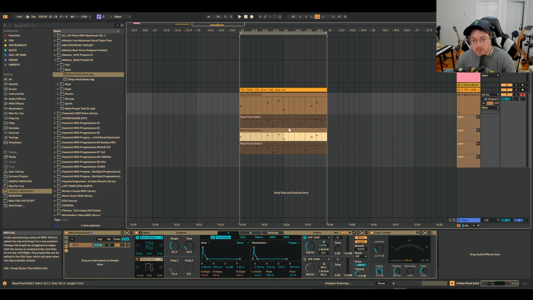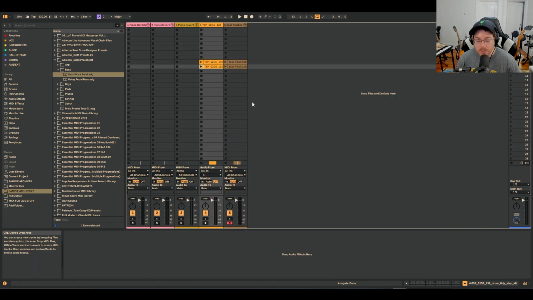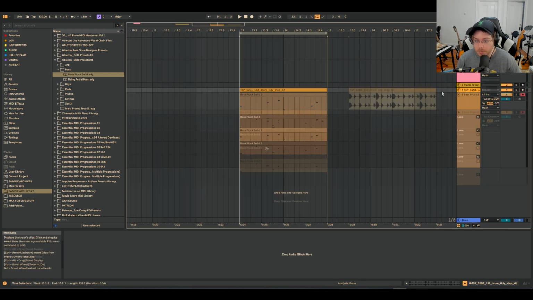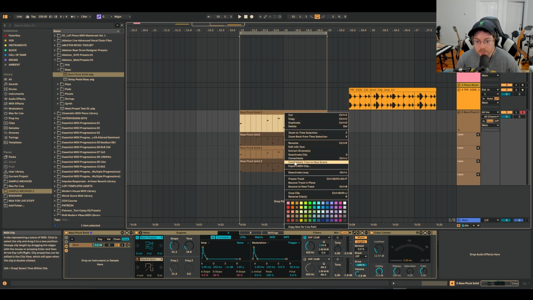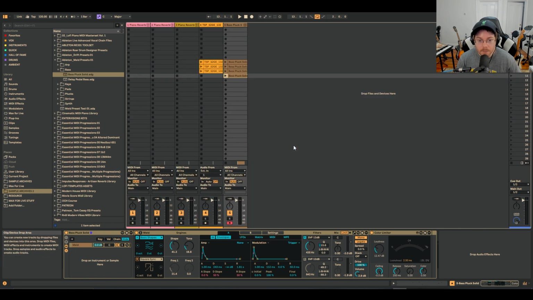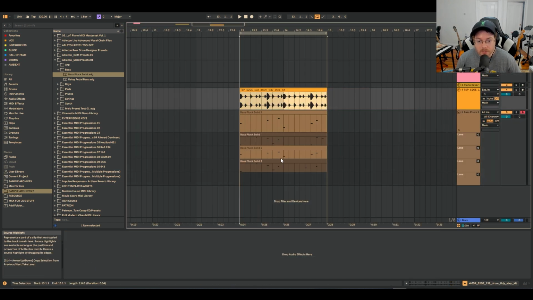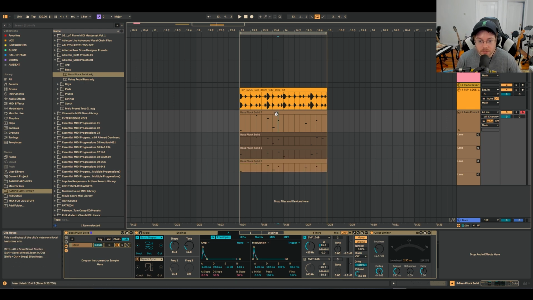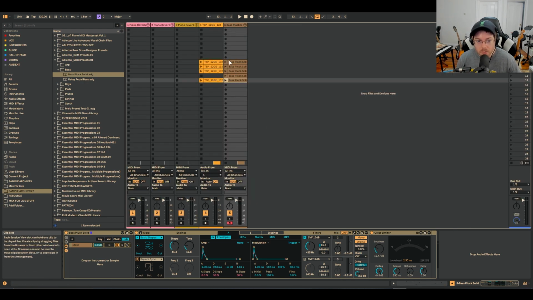I could say, oh, I like this one as well. Hit enter, put it into the comp lane, right click, consolidate time to new scene, and it will go over there. You can see the accompanying drum beat that was playing with it. Now, if I select a new scene and I don't have that drum beat with it, and I hit right click, consolidate time to new scene, it will go over alone. But if this drum beat is on top of it and I select a different take for the bass line, consolidate time to new scene, it'll go over with the drum beat.